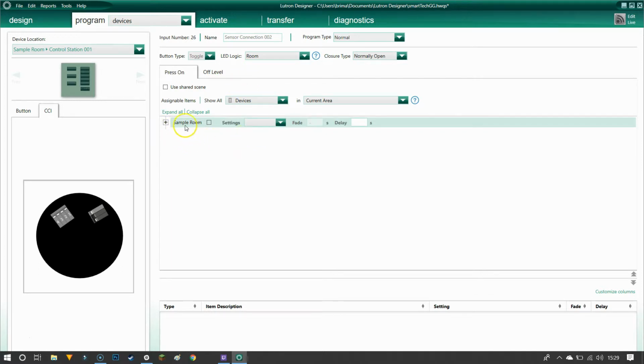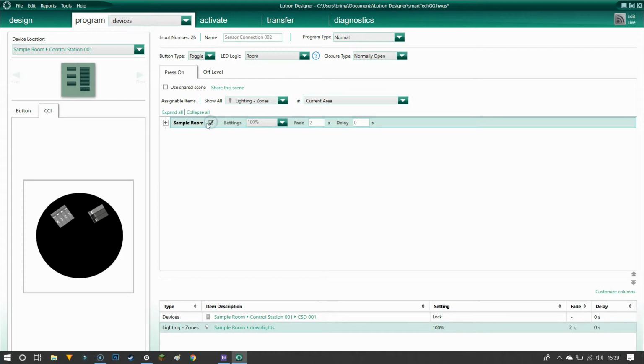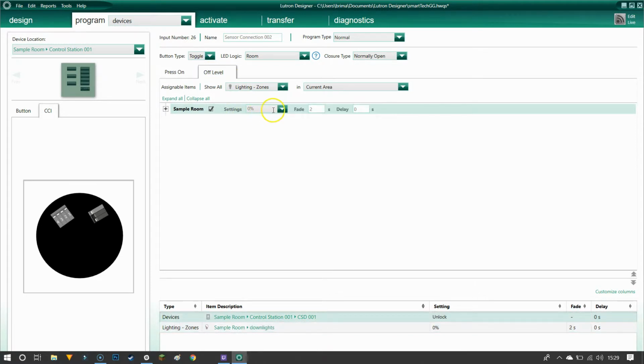So what we'll do here is we're on the contact closure input here. What we want to do when the PIR closes the contact, so when movement is sensed, we're on toggle there. We need to go to lighting zones. So we want this to bring on a light. Simple scenario here. In a room, we want the PIR to bring on a light when the contact closure is closed during activity. So you simply tick the circuit you want to be affected by this closure, and whatever level you want it to be set to. So we're going to say 100%. And then the off level is automatically set to 0 there.